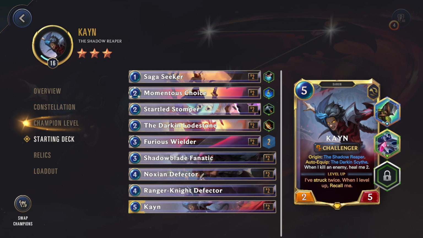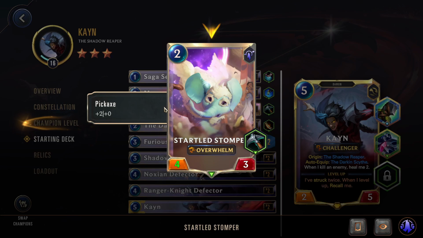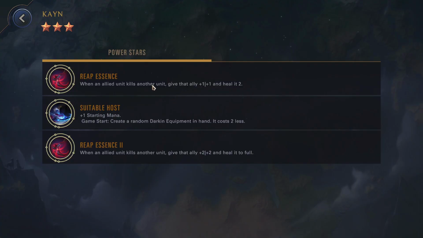And similar to other comments that I've made, look at Kayn. Kayn has the Sage Seeker and the Startled Stomper, so if I wanted to remove one or the other, pretty good. If I go to his constellations, you want to have a unit kill another unit, and then it gets +2/+2 and heals to full. And also they did do another buff on Kayn a while ago that you create a random darkened equipment in hand and it costs 2 less.